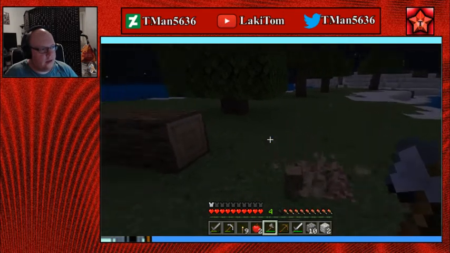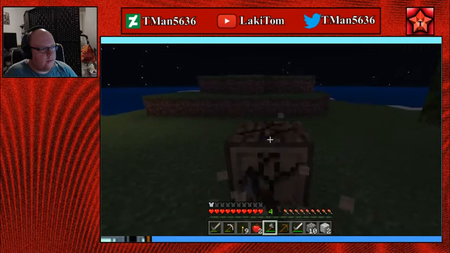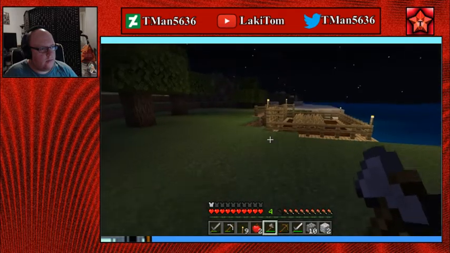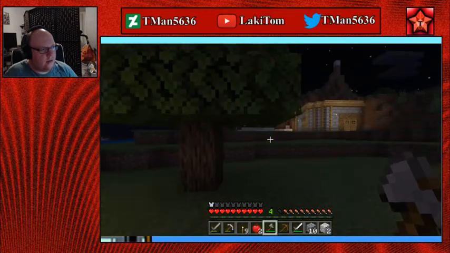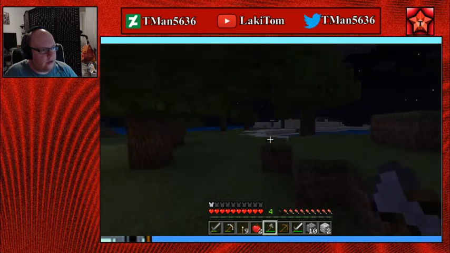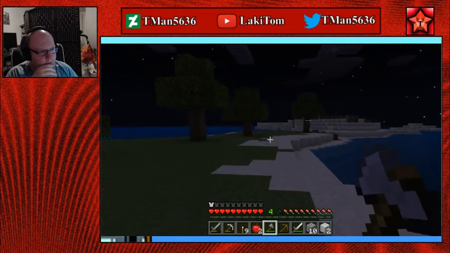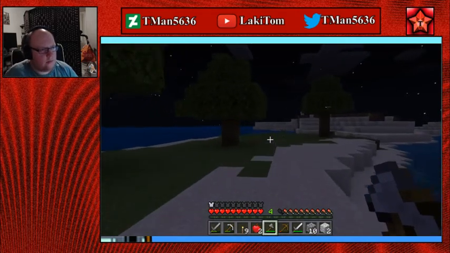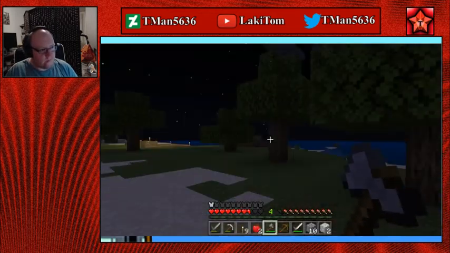All right, I got a thing called a lead here. What you do is you go up to an animal that's already tamed, and you can lead them with a lead. Can we see if it works on this wild sheep over here? Where are you? Oh, over here. I don't know if leads work on wild animals. But I killed that llama and got it. Oh, yeah, it does. Watch out.